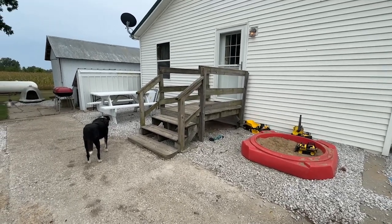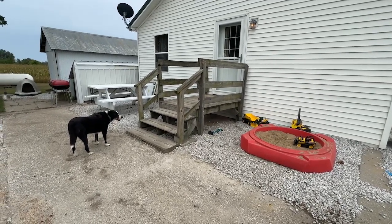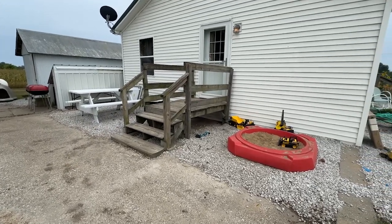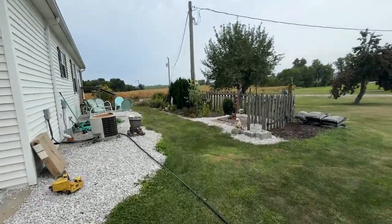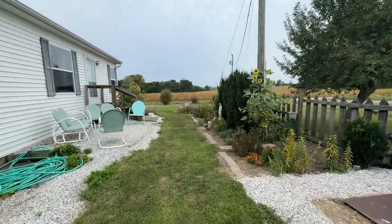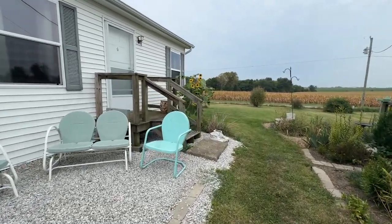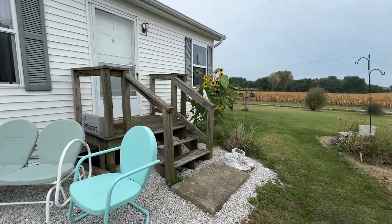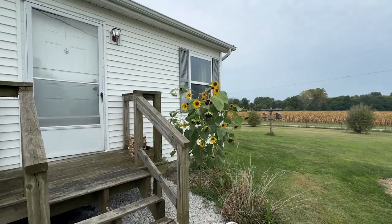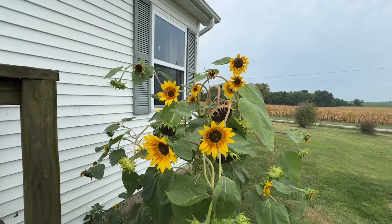And the ramp is going to be detachable, because we had it like that once before. He had built a ramp down over the steps, and then after we were finished using it, he removed the ramp so that we could use the steps. And then he'll also be doing the same thing to this porch over here. He's also going to make each porch a little bit wider. Instead of being 6 feet, he's going to extend them to be 8 feet. So that'll be nice. Isn't that sunflower beautiful? And it's still standing.